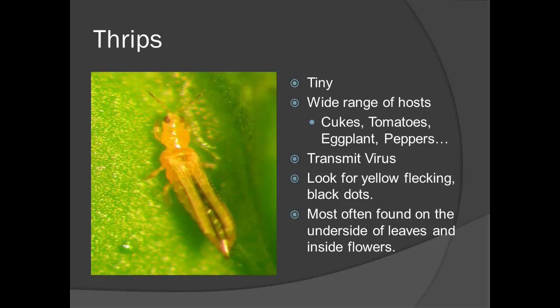What did Eric tell us? Some of their pepper plants, one year they got infected at bloom, in the middle of the season. It affected his yield, his quality, but he still was able to harvest a crop. And then one year, they got virus infection on those pepper plants when they were this big, I think he said. Never did come out of it. They had to find some new plants and replant them. So that's how important it is to control thrips, from the transplant stage all the way through to the production stage.